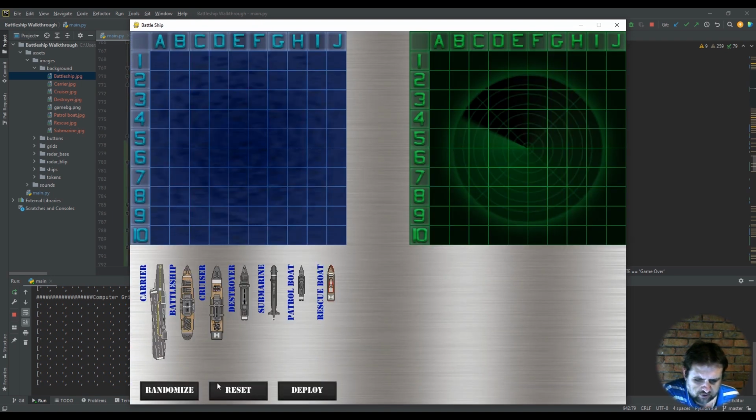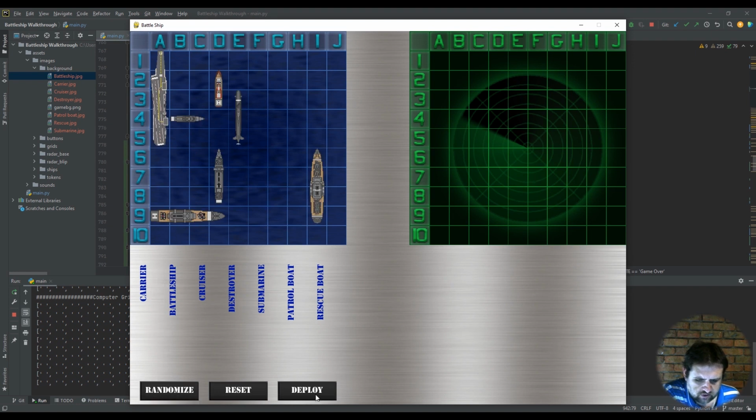Let's go to hard computer, randomize, deploy. Thinking. Okay, it's working perfectly fine.